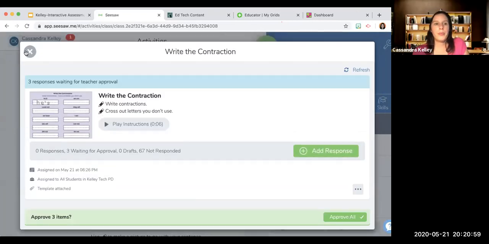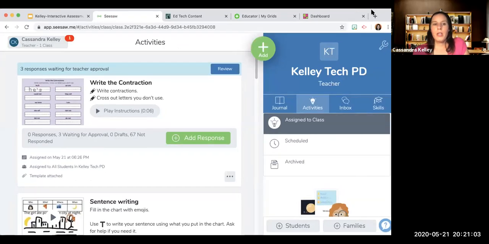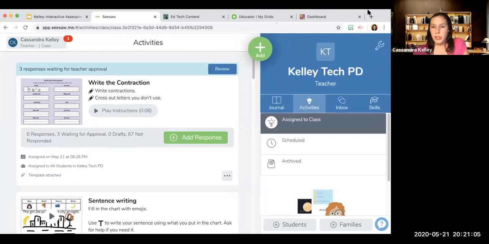Okay, so while you're getting set up, I want to do a little walkthrough of what's on the screen and the features on my side of it, the teacher side. And then we'll talk a little bit about the student side. I'm going to minimize the chat. If you have a question, it will be helpful if you use your mic because I just have a lot on my screen here.